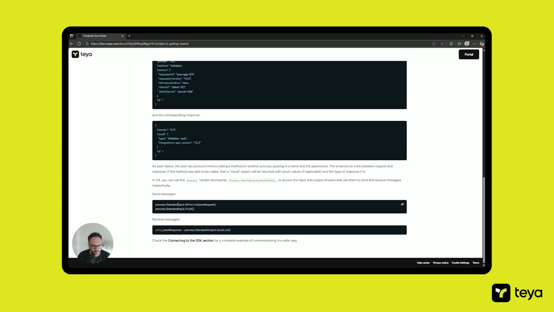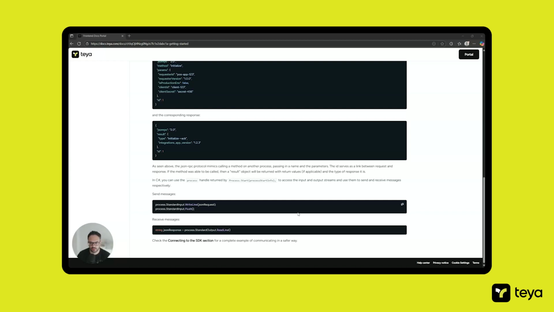And as you see here, you can use the standard input to write the JSON messages and the standard output to read the responses. Of course, we will cover next how to do that in a safer way. This is just here so you can see how easy it is to send and receive messages.